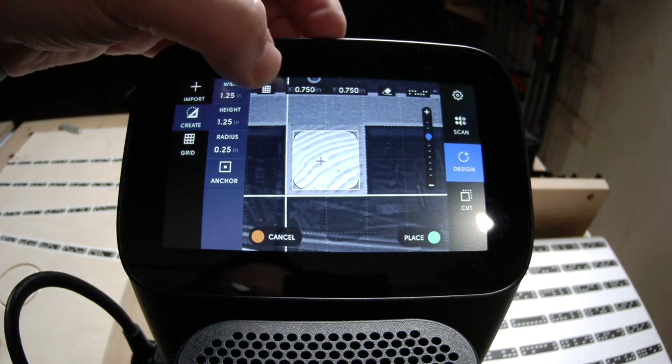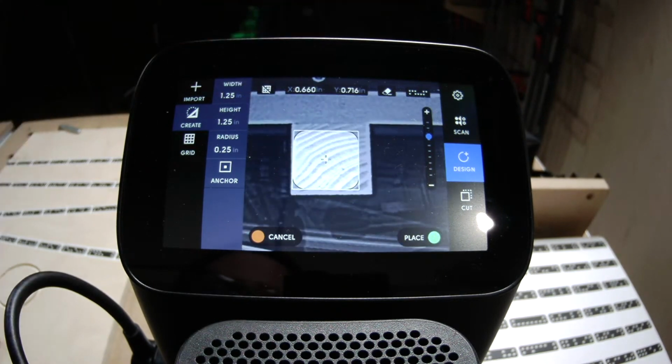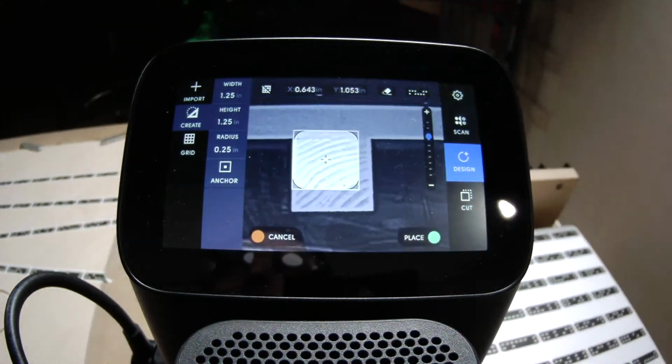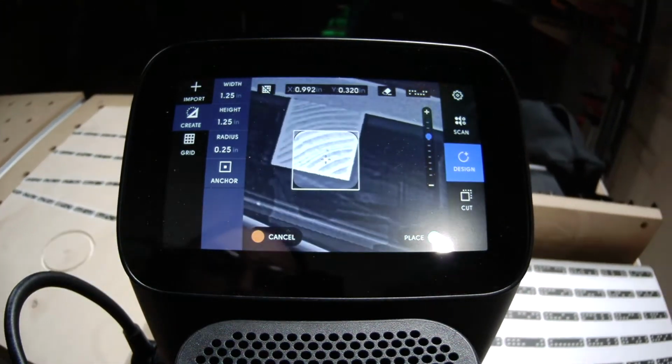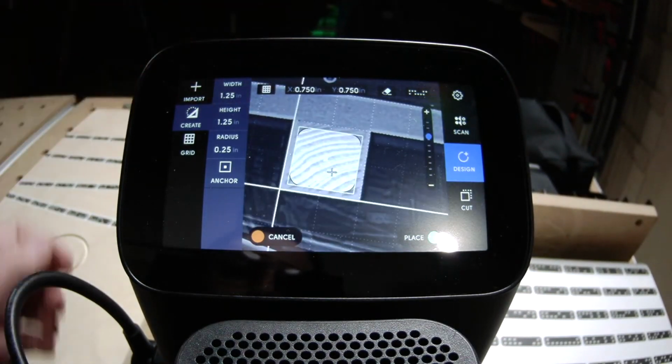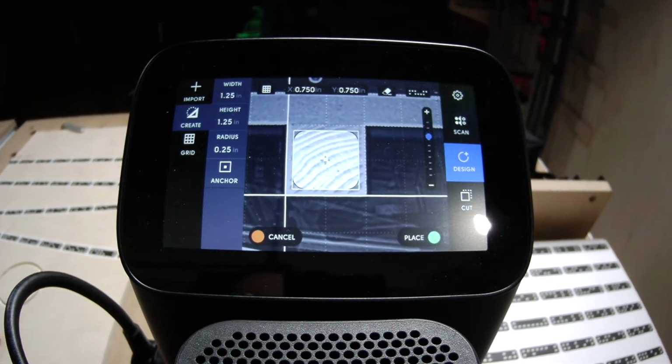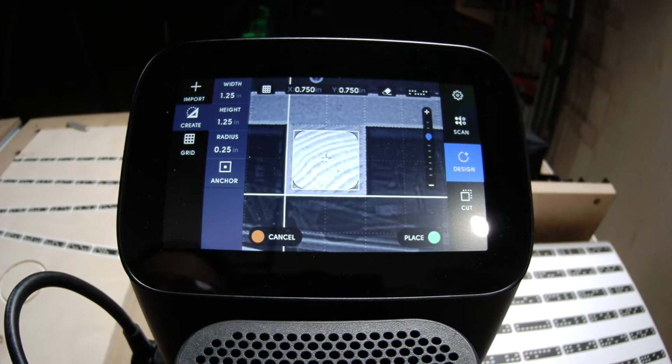If I were to turn the grid off, which I can do using this button, you can see now we're back in freeform place mode. And I can just place this anywhere I want. But as soon as I turn grid on, it's going to snap right back to where it relates to the world. So that means anything I cut, or anything I place rather, with the grid on is going to be parallel to the grid that I set up. So that's really powerful and something that a lot of other CNC machines struggle to do.